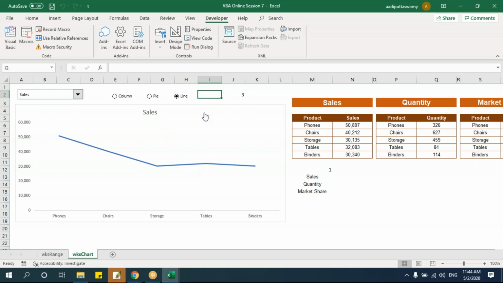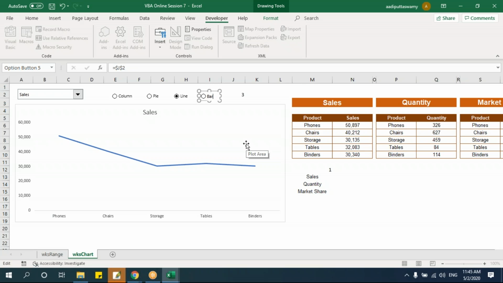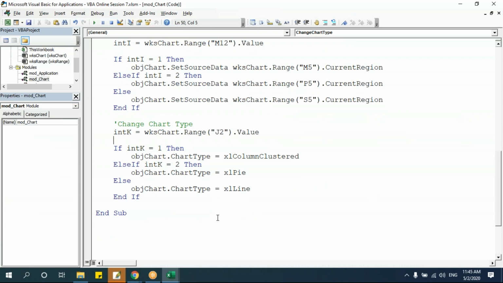line chart. Still you can have, if you want one more kind of chart, go here. If you want a bar chart, put it here. I'll name it as bar, and here I have to add one more condition. You say go here and say else if it is 3, then it should be line chart.